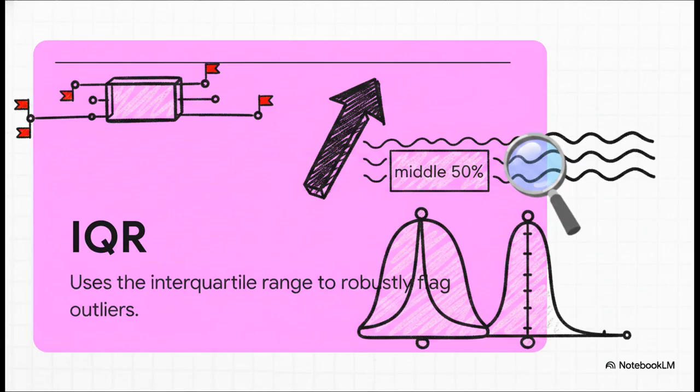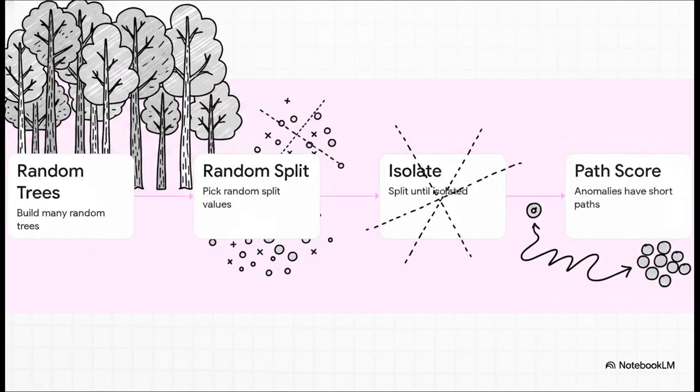And the beauty of this is that percentiles aren't skewed by extreme values, so it's far more robust than the z-score, and it absolutely doesn't require your data to be perfectly bell-shaped. Now, what's really interesting here is how isolation forest entirely changes the game. This method operates on a really brilliant insight. Anomalies are few and different.